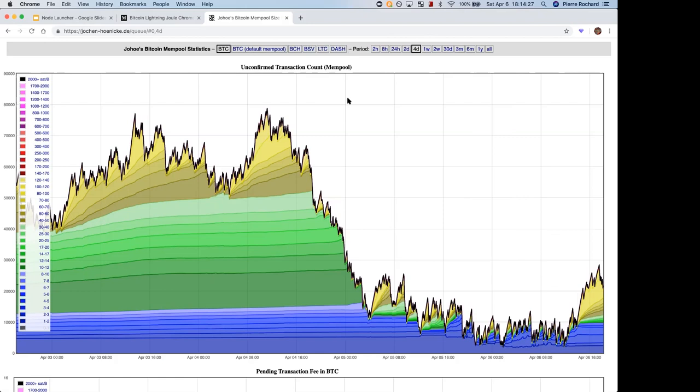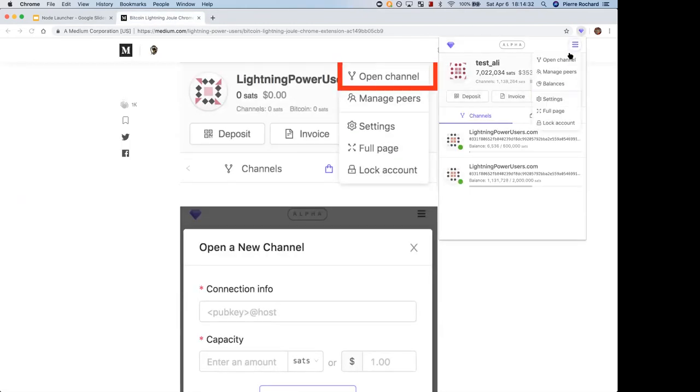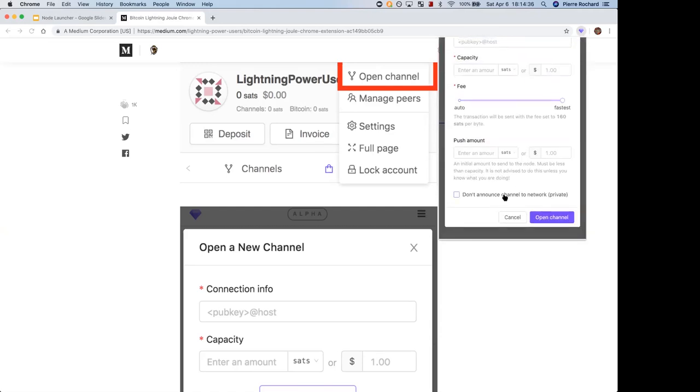So that's that. And then the other cool thing in Joule, when you're opening a channel, you can actually say, don't announce channel to network, set it as private. This is something that I think people are underestimating. If you're not a routing node, you should definitely not announce the channel to the network.